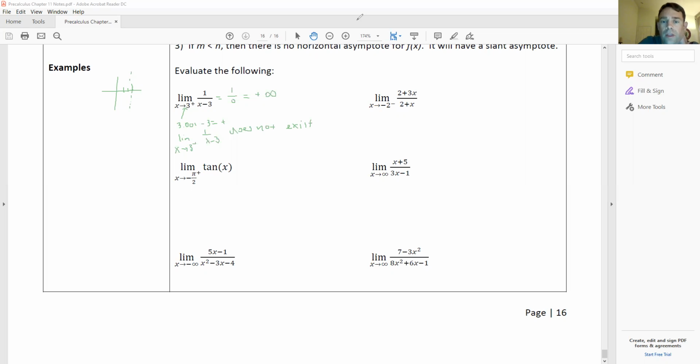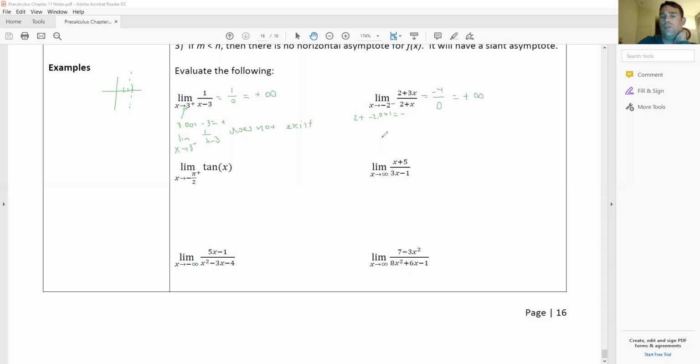All right, so from the negative side here, negative 2 from the negative side, that'd be like negative 2.001, something like that. And if we're going to add that to 2, that means I'm going to end up with a small number. So if I plug my negative 2 up top here, 3 times negative 2 is negative 6. I end up with negative 4 over 0, but that 0 is more like a small negative number. So negative divided by negative would make this a positive infinity again.